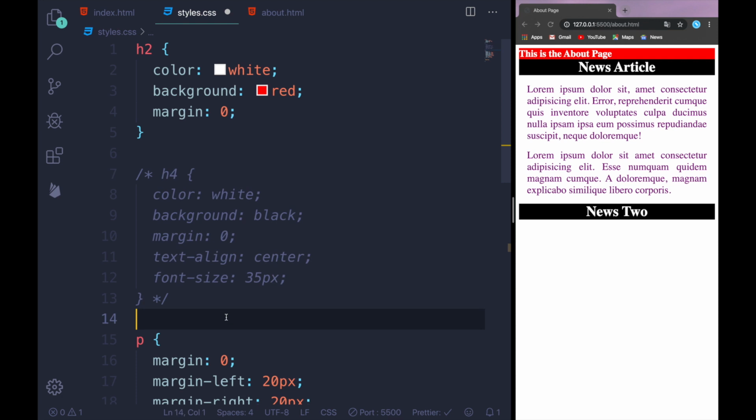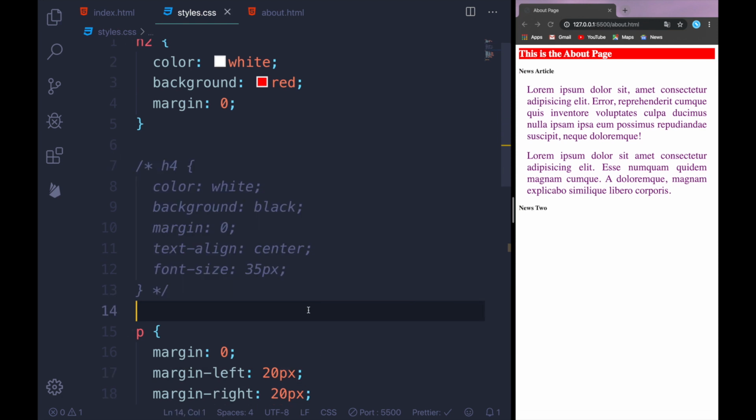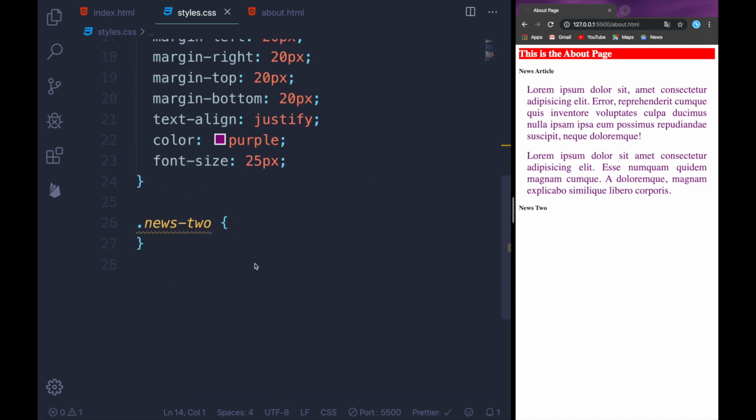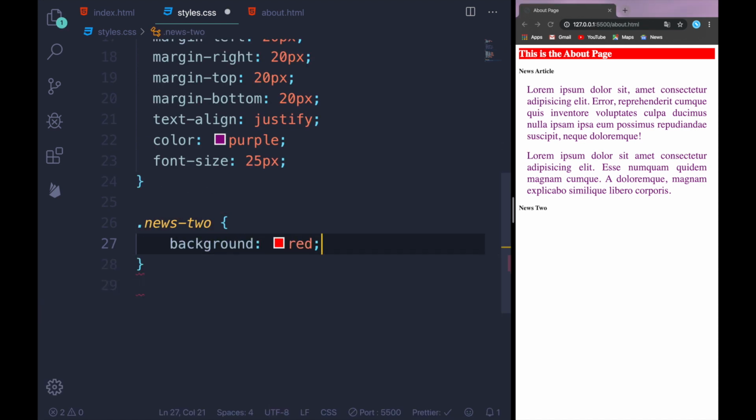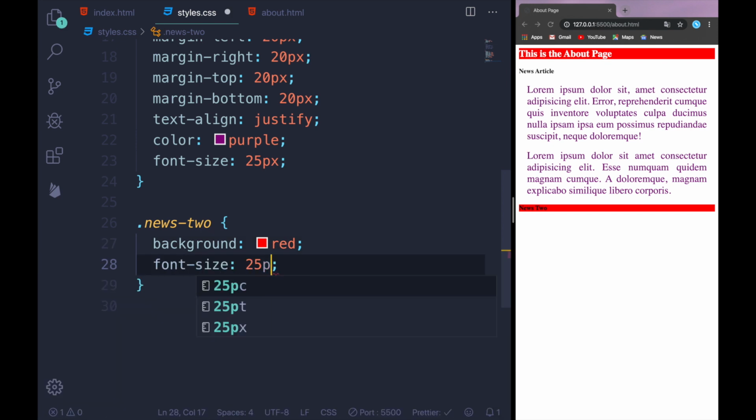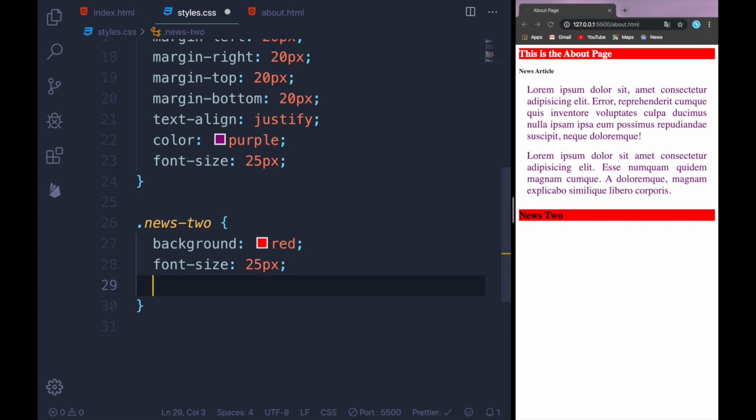We'll just comment it out, not get rid of it in total. Just commenting out. You can see the h4s are back to 0. So for news2, let's give it a background of red. Font size of 25 pixels. Color white, so we can see it. There we go. So just news2 is going to have this styling. This h4 is not.